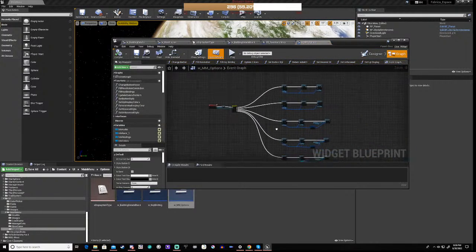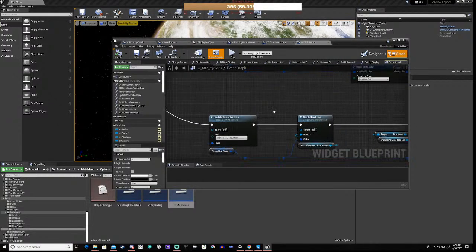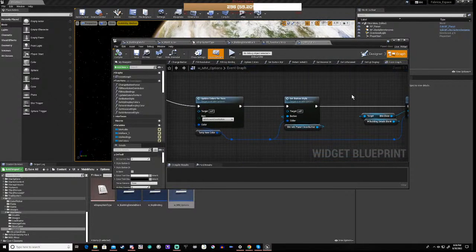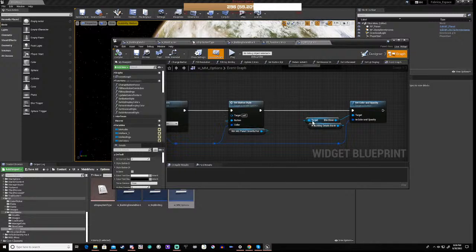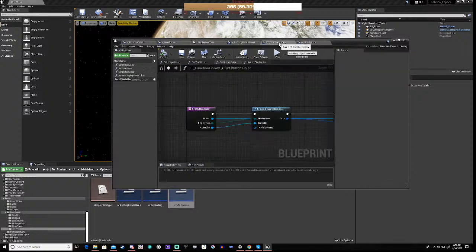Right, and this is it here. So this is like set button style, and this is it here. Right, so we just basically hit color and opacity. So that means that our function library is correct.